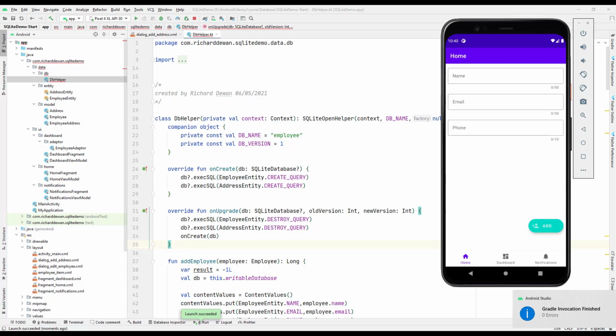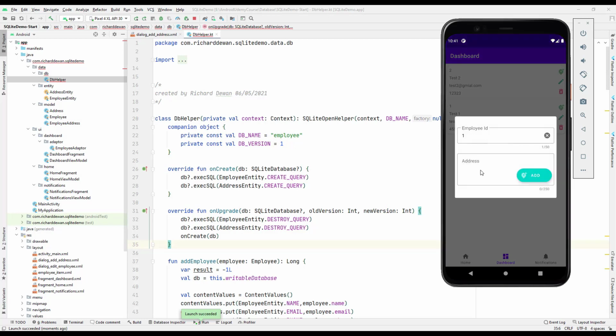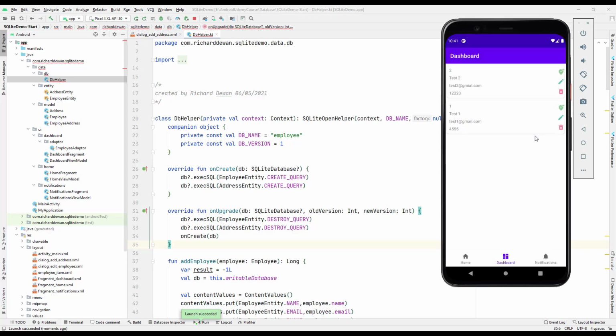Okay, so the app is running, and I think we'll go to the dashboard over here, and let us try to add a new address for our employee ID 1, and I'll just say test 1 address, and let us try to add this one. It did give us the toast over here.